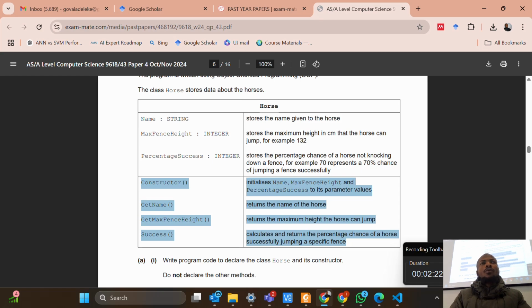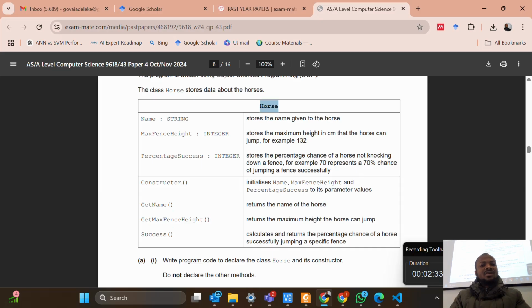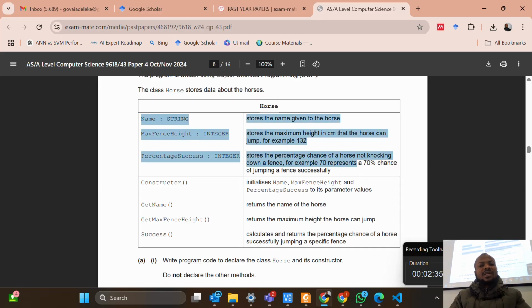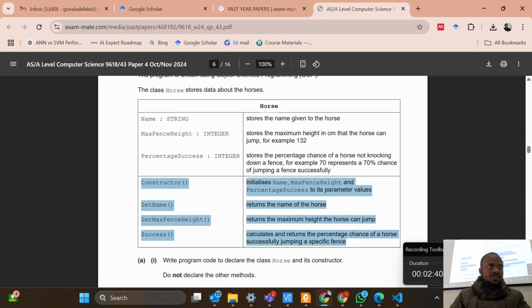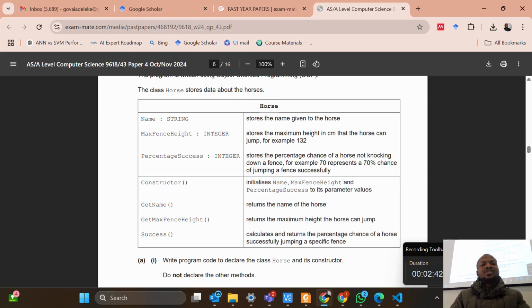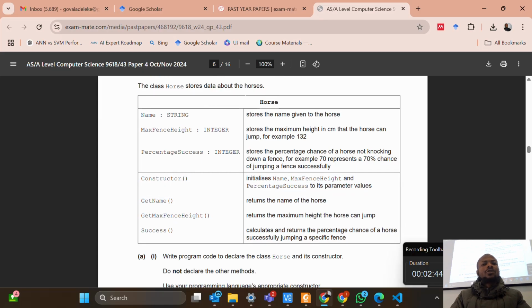So you will likely have 3 rows in this table of object-oriented programming, where the first row will be the name of the class, the second row will be the attributes, while the third row will be the methods. Is that understood? So it says that the class horse stores data about the horses.